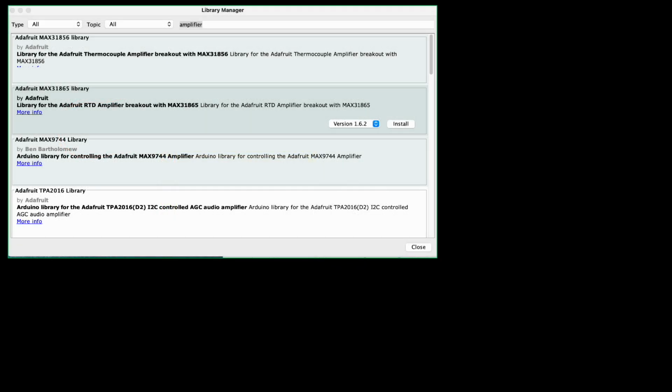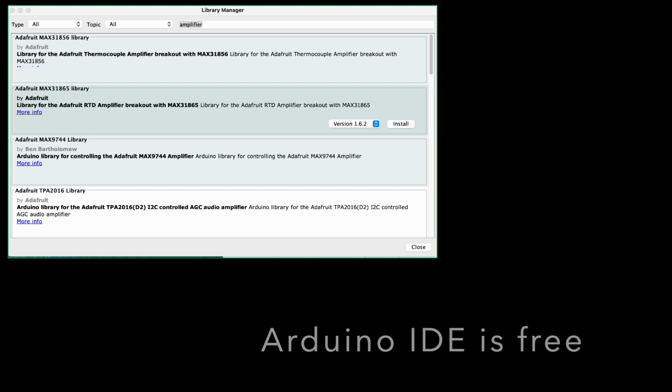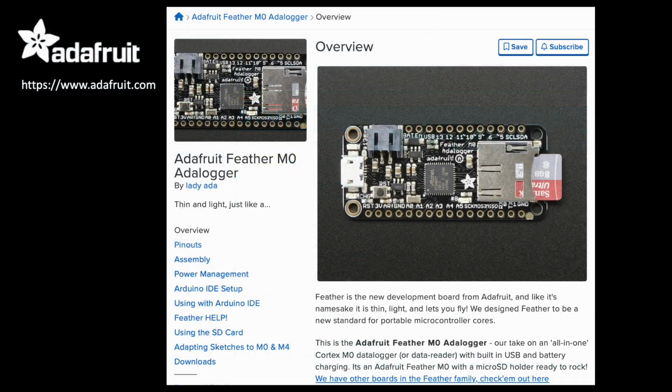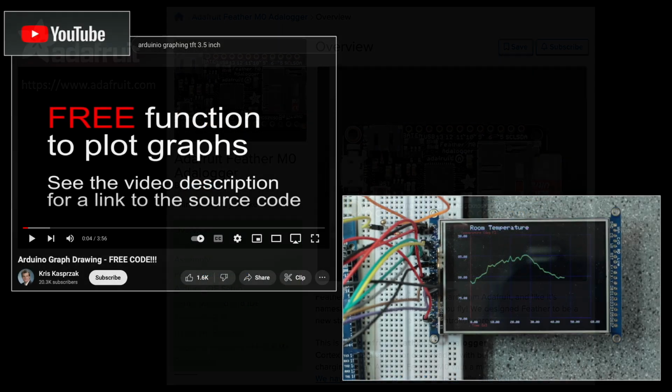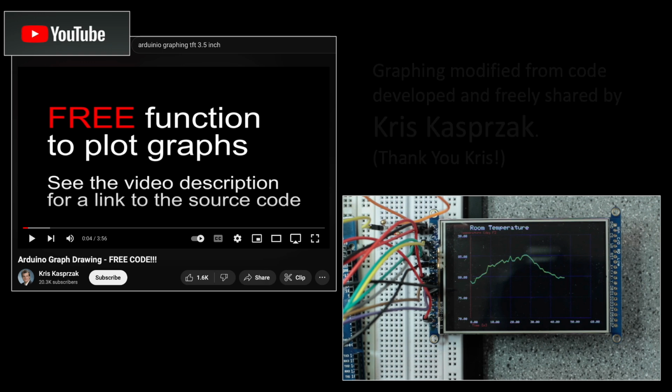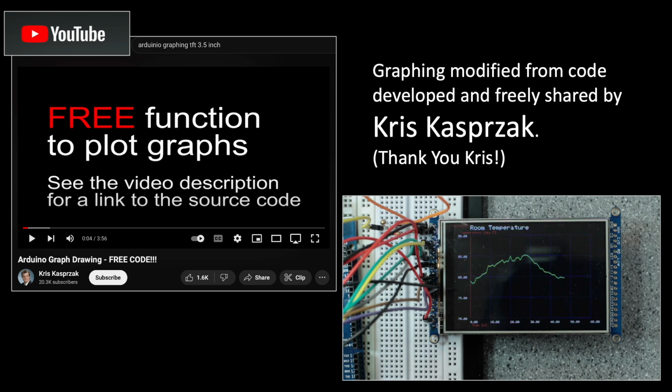Fortunately, the software libraries required to drive all these components may be downloaded via the Arduino Integrated Development Environment, or IDE, and then customized in an Arduino sketch, which can be uploaded to our microcontroller. Associated libraries are freely available thanks to the generosity of the open source community, as well as Adafruit, an electronics vendor which does an excellent job of documenting and supporting the hardware that it sells. We even managed to find code for graphing data to our 3.5-inch TFT screen thanks to this individual who freely developed, published, and explains his code on YouTube.